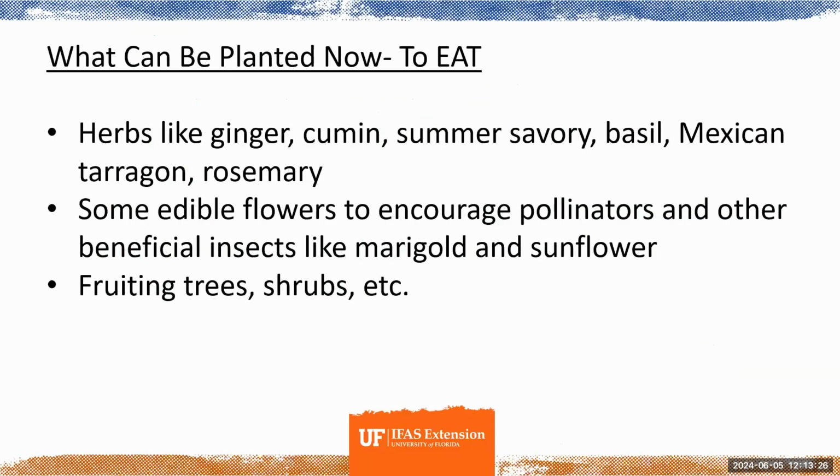And I would say with the chayote, if you buy that at the store, there's lots of fun recipes on YouTube. Explore that, because there are so many ways you can prepare it. It's rather benign in flavor, which is kind of nice. It makes it versatile, and it can live a few years. So again, that's something to add somewhere in your landscape where you can leave the plant.